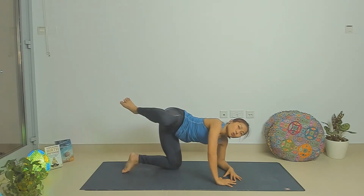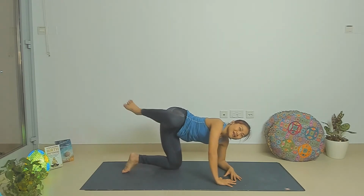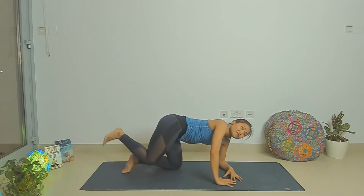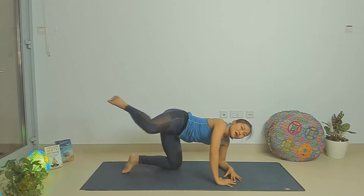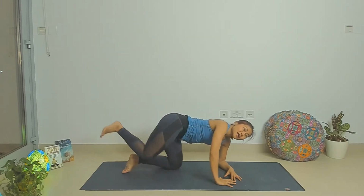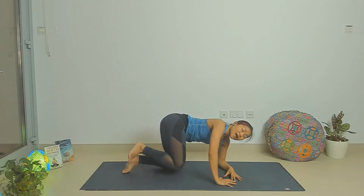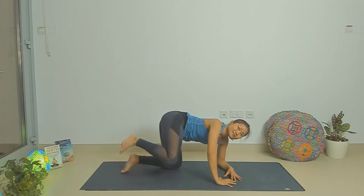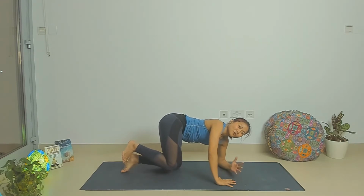Then reverse, 10, 9, 8, 7, 6, 5, whoop, 4, 3, 2, and 1. Are you ready for 30 times fire hydrant? You have no option. Either yes or yes. Ready and go.